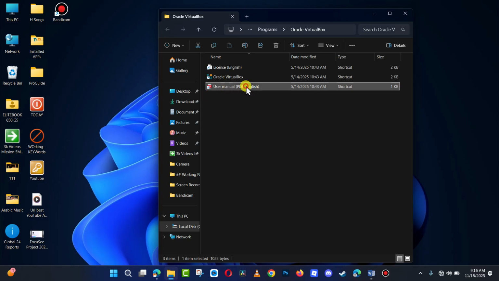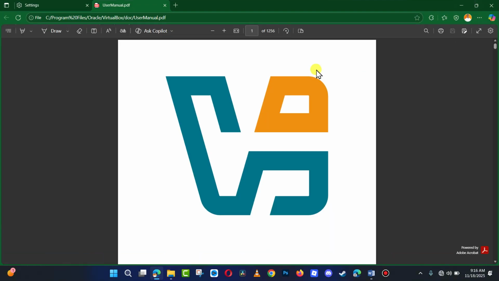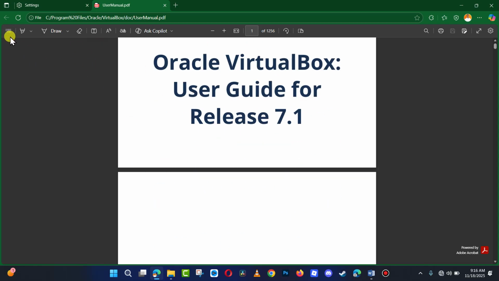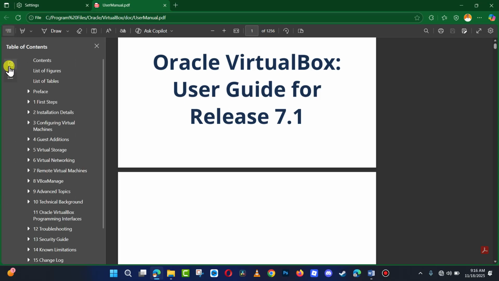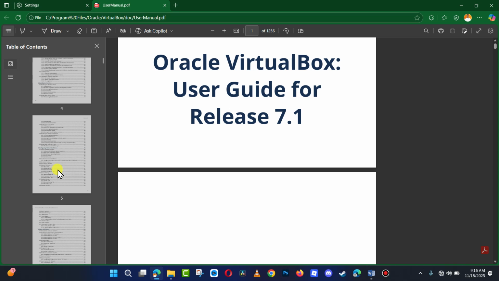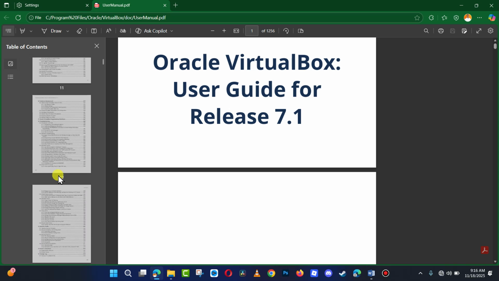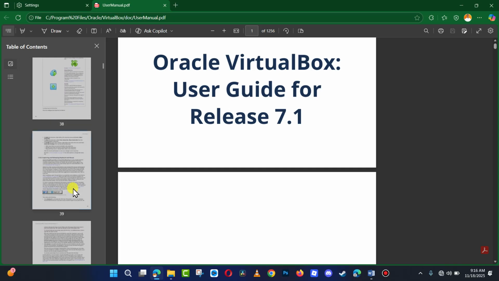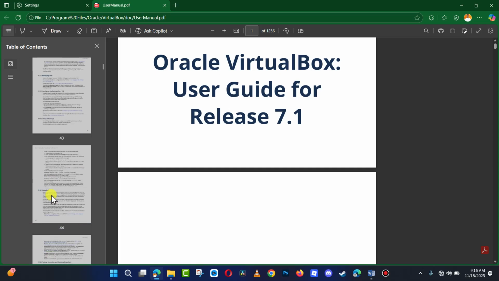Here is the PDF. After you open your PDF like this, the first thing to do now, click on this image button. Maybe yours would be like this. Just click on this option and select image. From this option now, go and select the page that you want to add the image to. So I'll just scroll down and select a page from the PDF section. Let's say I want to select this one.